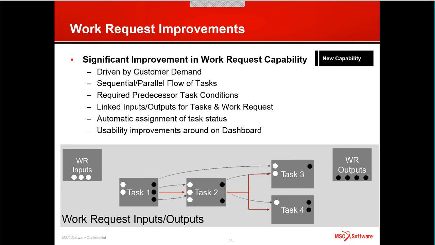Those work requests you may want to set up as, for example, "Here's the model I want you to work on." In that case, we can ask for inputs of a work request, and those can feed the task downstream. In addition, the outputs of the task, such as a report, can feed the outputs of the work request, so that you have the key inputs and outputs defined that will be used throughout the process. This is very nice because it provides the ability to have things like defaults set up for a specific analysis. You have the subject and understand very clearly what needs to be worked on, what the inputs to that work are, and what the outputs are.